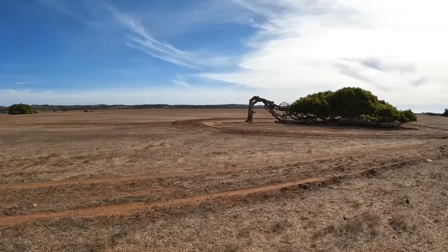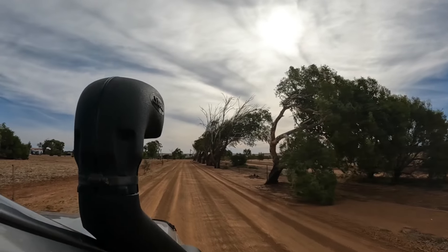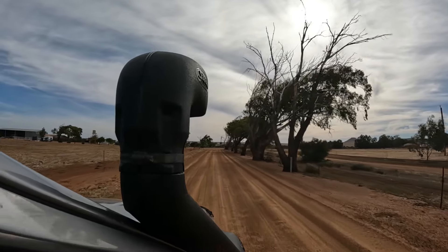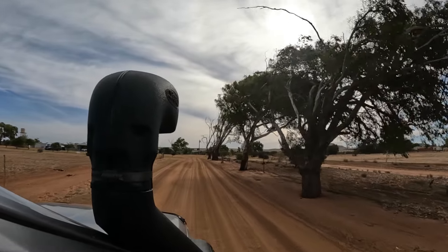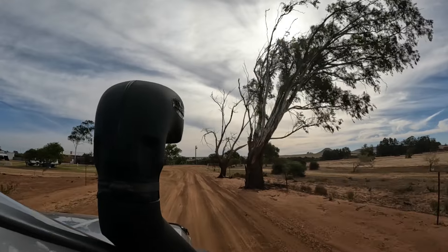The Geraldton and midwest area is the windiest place in Australia, and a lot of the trees reflect that — they all lean away from the coast. Check out this example of a wind-affected leaning tree — that's crazy. This is the entry to Hill River Farm where we're staying for six nights over the Easter period. You can see these trees on the right-hand side again — an indication of how windy it is in Geraldton. They all grow leaning away from the wind, which is pretty remarkable.